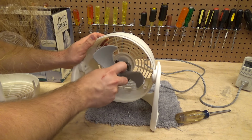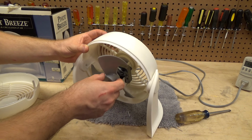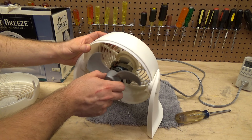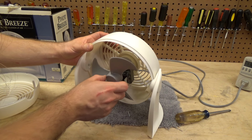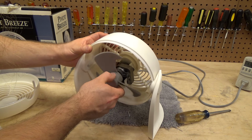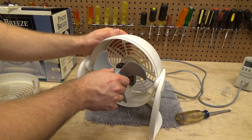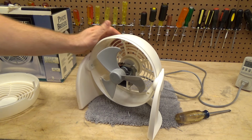I think what's happening is it's bowed forward, and the rotor is now rubbing up against part of the front bearing holder here. That really bites. If I could get this off, I could probably add a couple additional thrust washers and fix this. I just don't know if I'm going to be able to get it off.